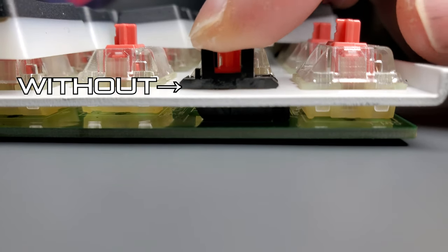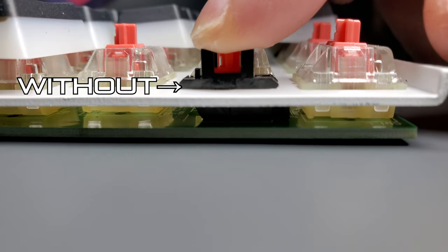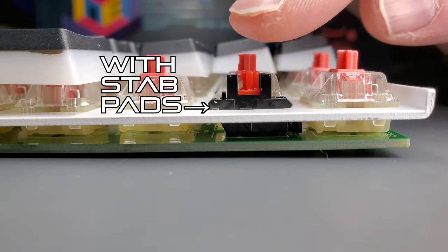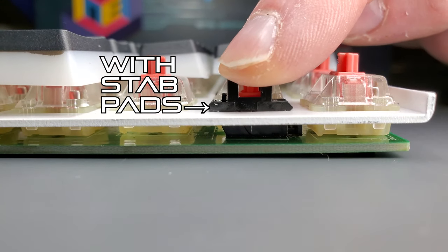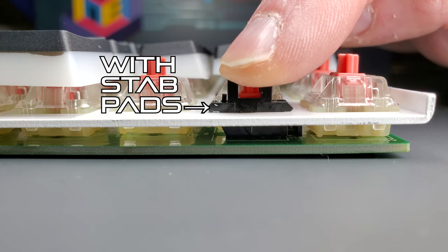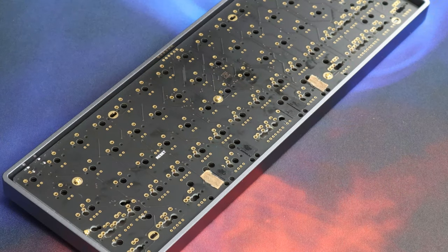For plate-mounted stabilizers, stab pads will help both with keeping the noise to a minimum, but also keep your stabilizer firmly planted in place. But stab pads are more than simply a convenience. Where stab pads really shine is their impact and sound absorption properties, which are far superior to band-aids.